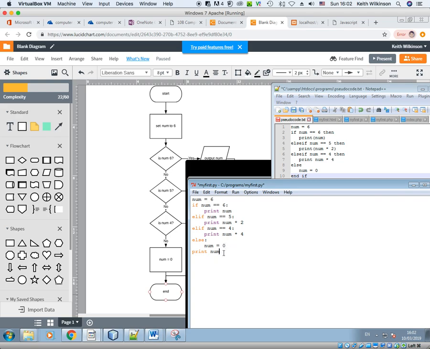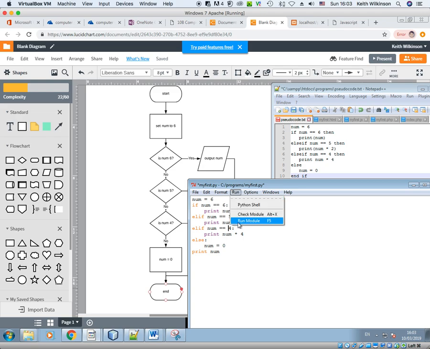And I'm going to keep this print num at the bottom. It is not in my design. I just set the num to 0 and then I end the program. So I'm going to keep this in my design to actually see if it falls through to this value. So the only time it's going to print something out is if it's either 6, 5 or 4. Anything else it's going to have as 0.